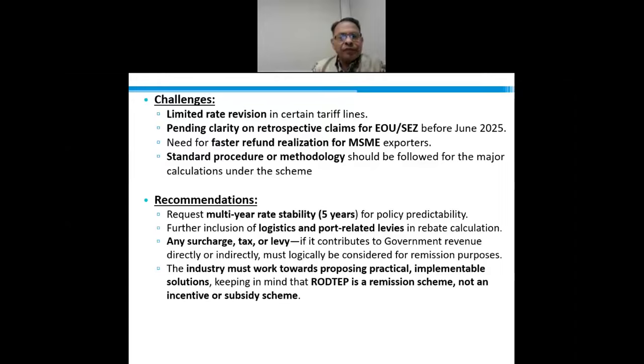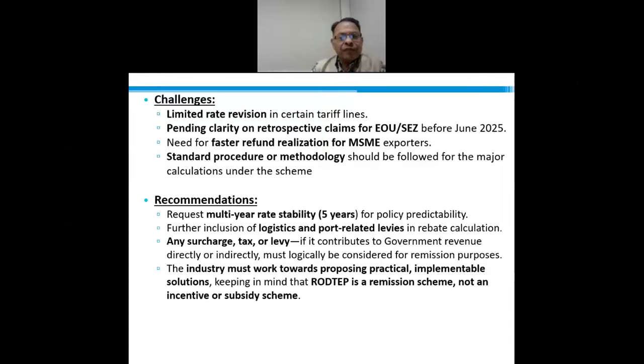And irrespective of whether it is a state levy or a central levy, as long as the exporter has paid it, it should be considered. There should not be allocation of funds for this particular purpose. You sort out the problem between central and state government the way you want to. Why should exporters suffer on that account, that who has collected these taxes? Who is contributing to these taxes? You give me a definition of contribution to the government. Whatever is collected, that portion can definitely be refunded back because it is exports.